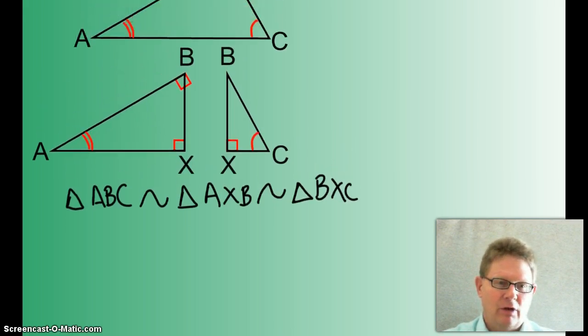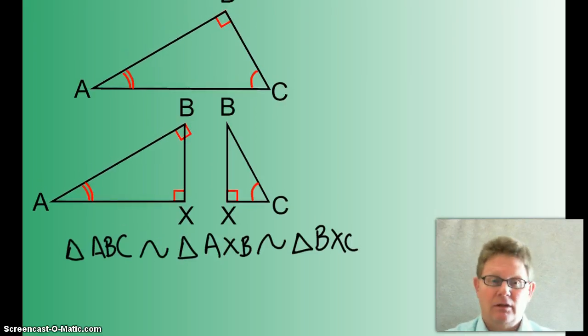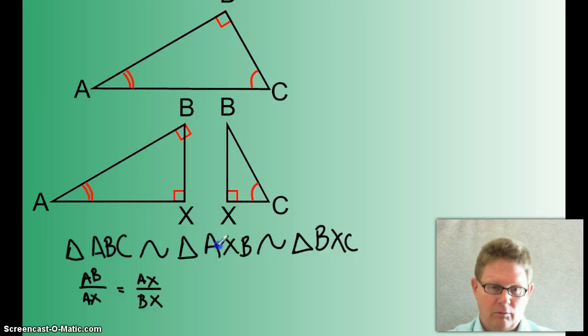And I know you don't really want to do that. And I don't want to either. But you know, you could go AB over AX equals AX over BX. Okay? So all kinds of different proportionality statements we can do. You know, AX over, you know, that part with that part, that part with that part. It's crazy, yes, I know. I'll show you a couple of things that do happen later on.